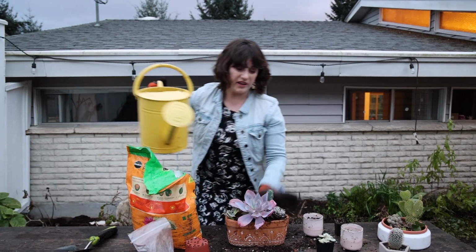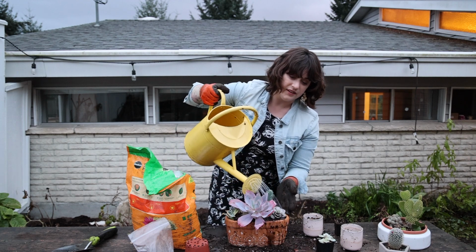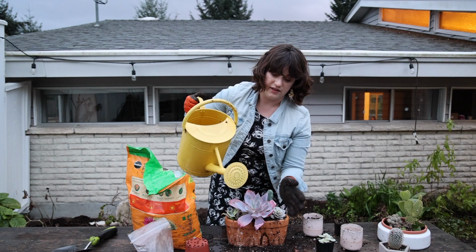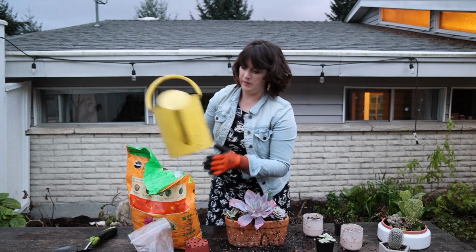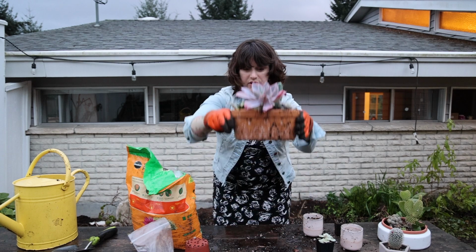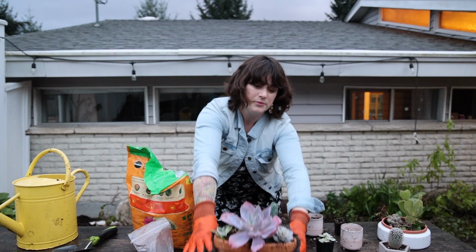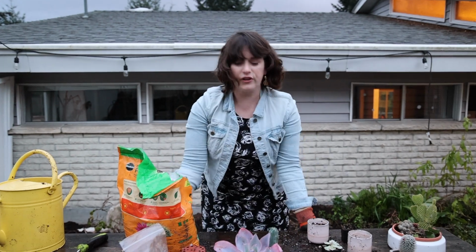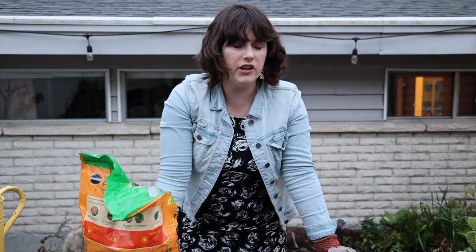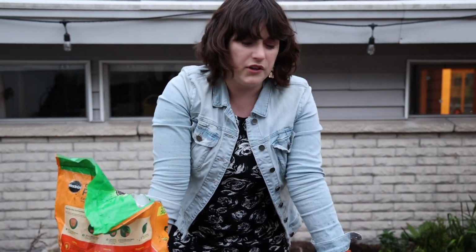Okay, friends, so what I did in the end to keep my Pearl Echeveria where I wanted is I added a couple rocks. Now I'm thoroughly watering it in. Now, cactus really don't like being sopping wet. I'm gonna get some cloth or something and wipe off the outside. Can you see how pretty that is though? It's gonna be this breath of fresh air, make me think of the Southwest and the desert and somewhere full of sunshine and heat, which is not what I'm getting right now, or most of you.